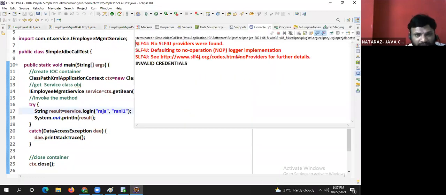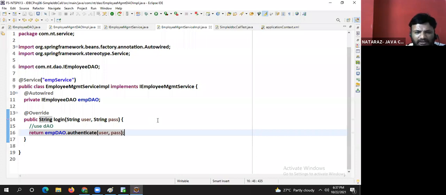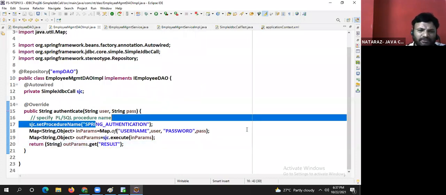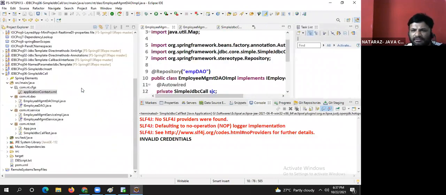Invalid. Are we writing a query to call the procedure, or is the query dynamically generated? Based on the given procedure name, the names of the in-parameters and values, the query got generated dynamically. Did you realize that, guys? Did you understand this, guys? That much simple it is. Don't think much.